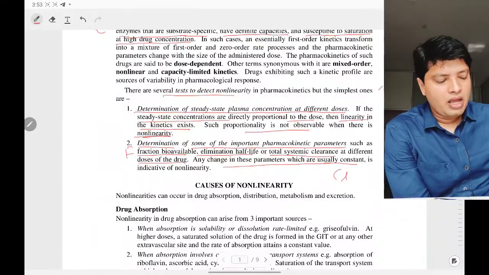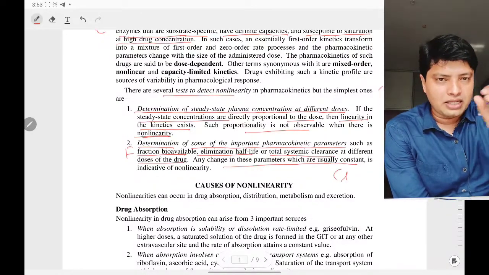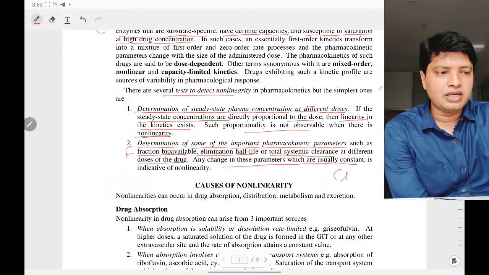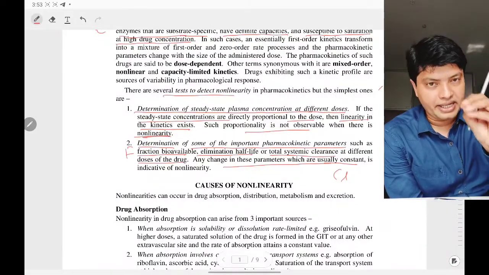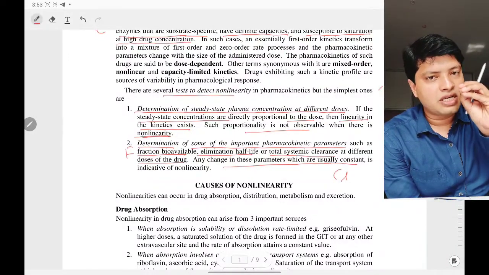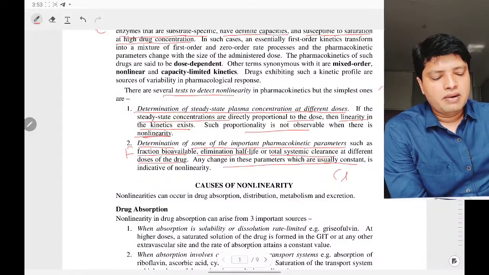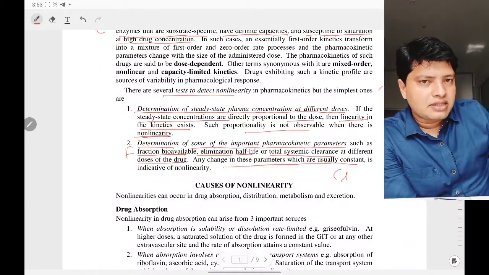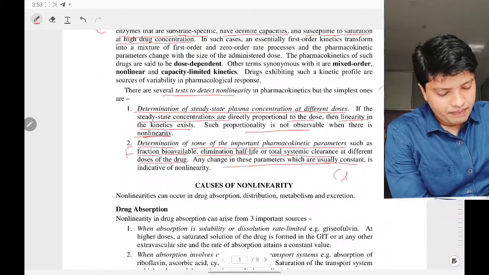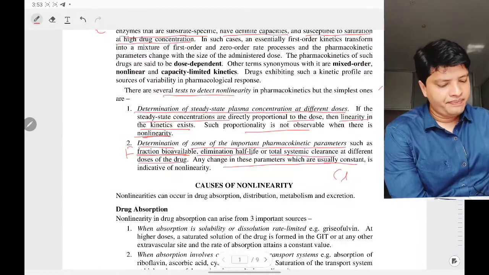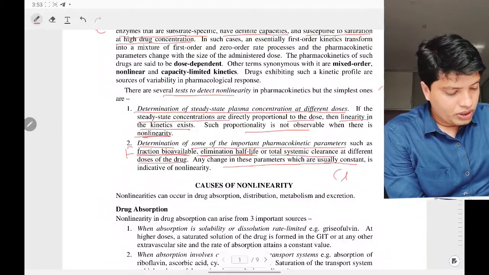GPAT question, remember: when will the drug half-life change? You will be asked the question like this, and the answer options will be given like linear kinetics, non-linear, single compartment, double compartment, something like that. So in case of non-linear pharmacokinetics, the usually constant half-life will change. Usually if the drug half-life is 8 hours, because it is following non-linear pharmacokinetics, its half-life will be reduced or increased.